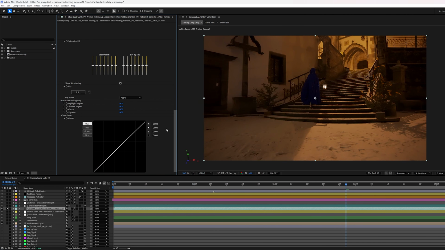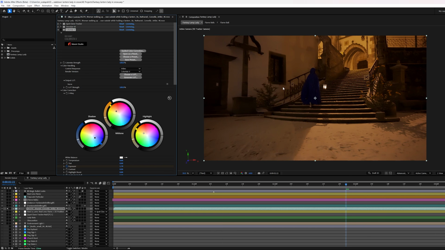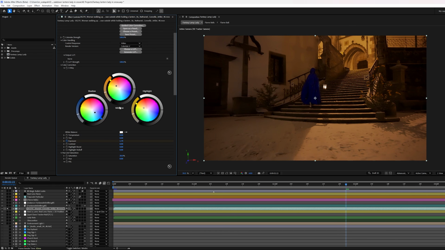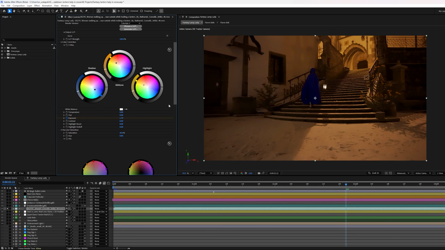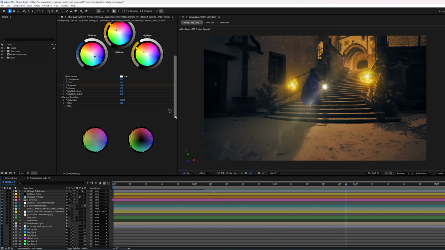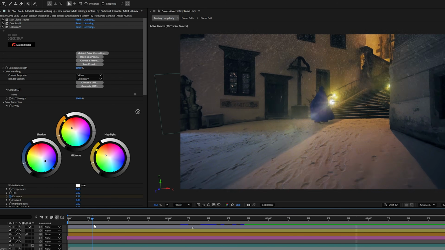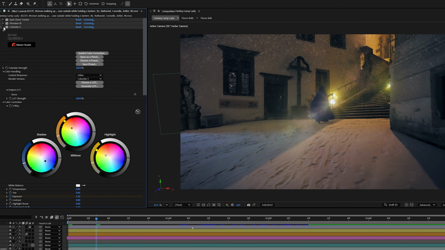When you do a key down there, it means anything you do in this instance of the Colorista effect will affect just the area that you've keyed. So, as you can see here, it makes that blue on her dress pop just a little bit more. I've pushed up the midtones and shadows and highlights in different areas and bumped the exposure up significantly. So if I turn everything else back on, you can see before and after, it really just adds that little extra kick of color to her that makes her stand out in the scene as our heroine even more.